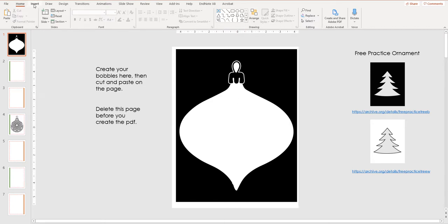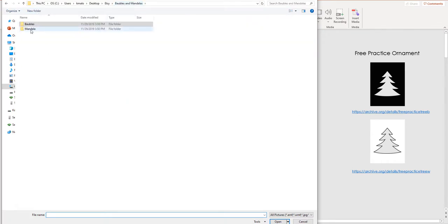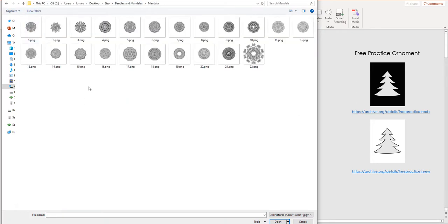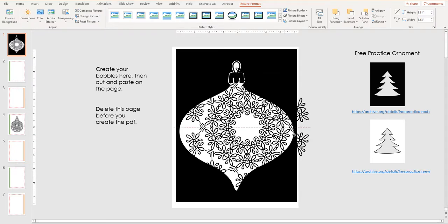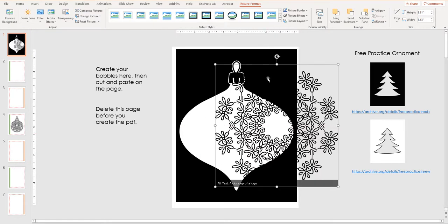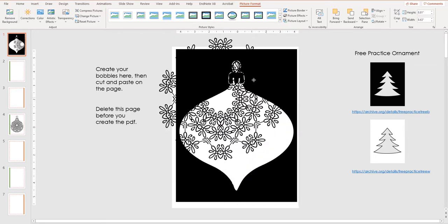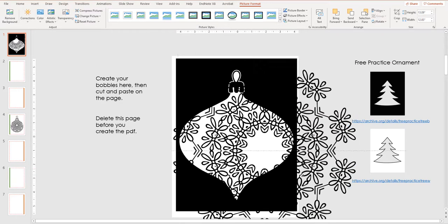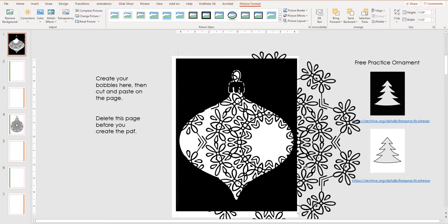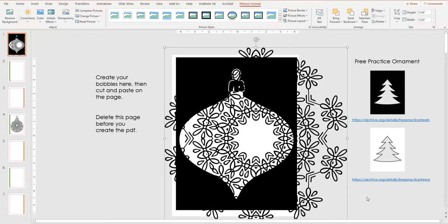Next, we're going to Insert, Pictures. And we're going to go to our mandala, and I'm probably saying it right, mandala. I'm going to pick this one and I'm going to insert it. It did come to the front, even though this is black and this is black, but I'm going to see what I would like to do. And let's just make this really big. And how about, golly, I don't know. Maybe something like that. Let's leave it like that.